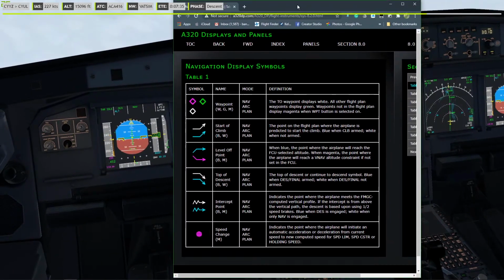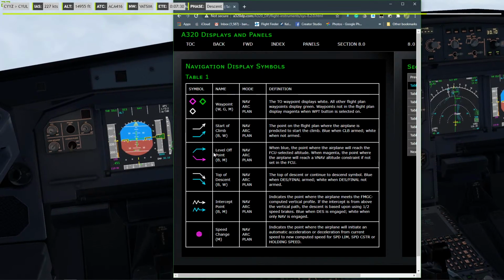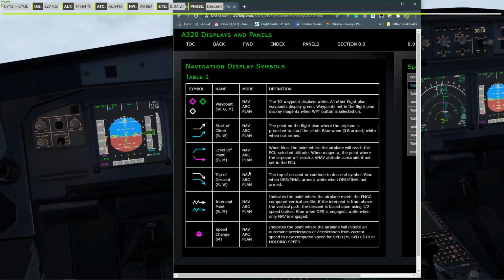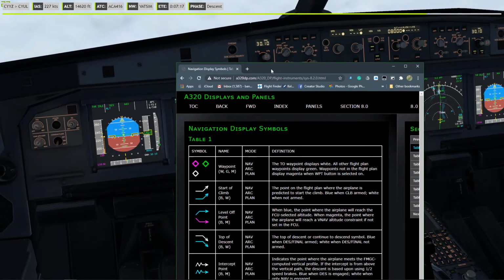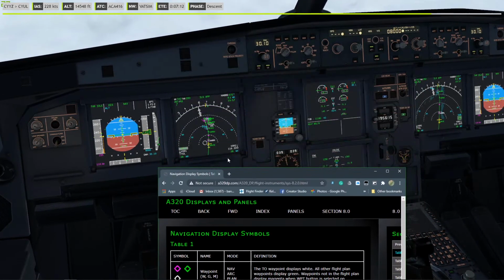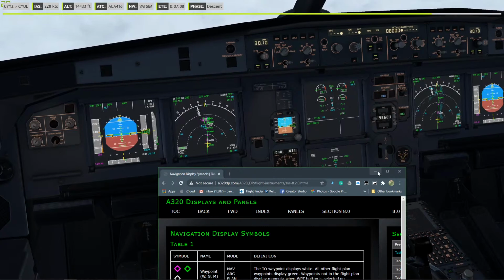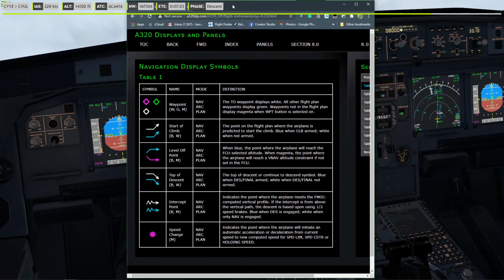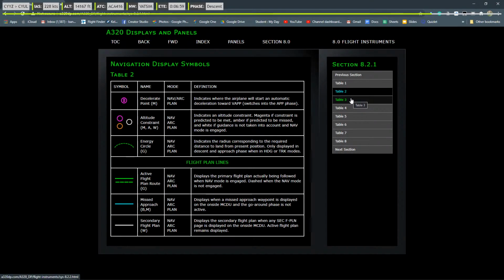So I was just looking at this website. Start of climb is an upward rising arrow. Level off is a level arrow. Top of descent is a downward facing arrow. Intercept point is a squiggly line. Speed change is like a... That's interesting, I haven't noticed... I guess there's this circle, speed change. I guess that's what that would mean. Okay. I thought there was something that showed you... there's even more.